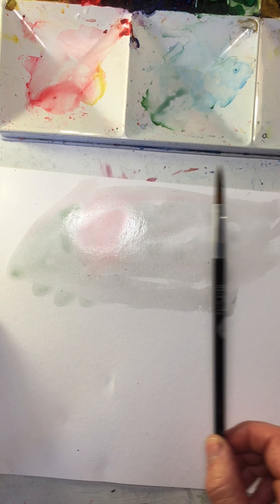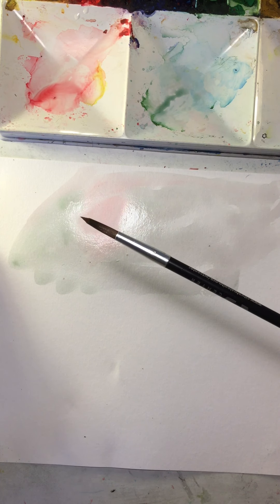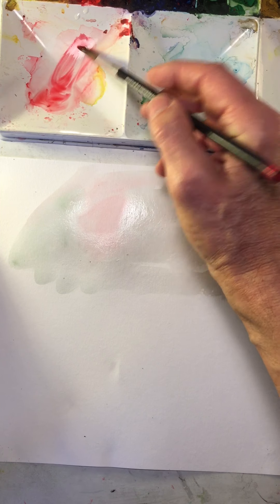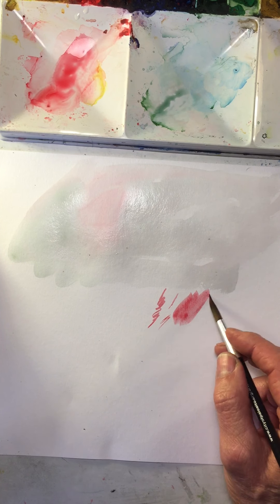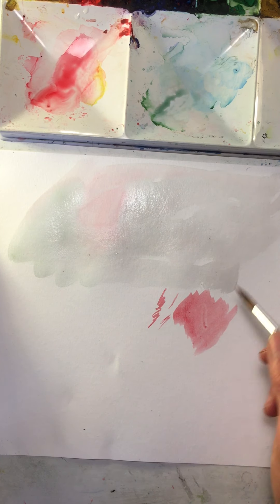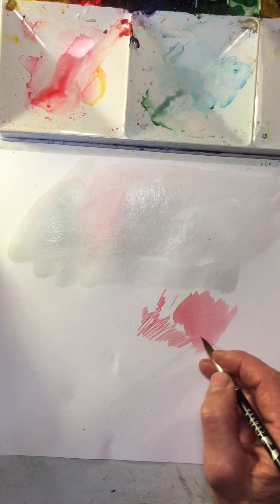Then you're going to want to have a round brush — something about a number 10. It's okay to be a little larger or a little smaller. The sizes aren't consistent between brands, but you want something roughly this size. The idea with a round brush is you can paint smaller, make some very fine marks, and you can also paint kind of medium size. So you don't need to have a little tiny brush. What you want is a brush that has a good point — newer brushes will have a better point than older ones.